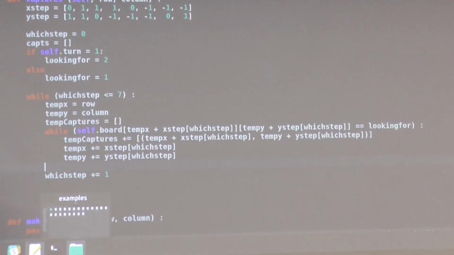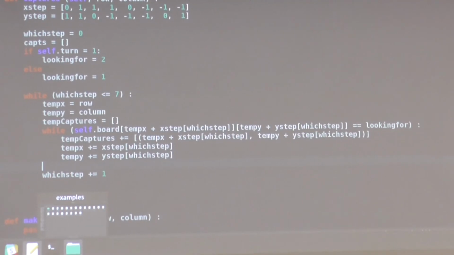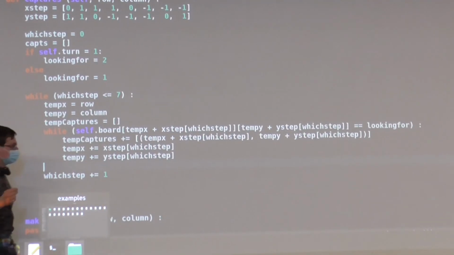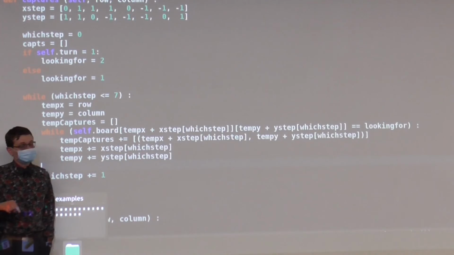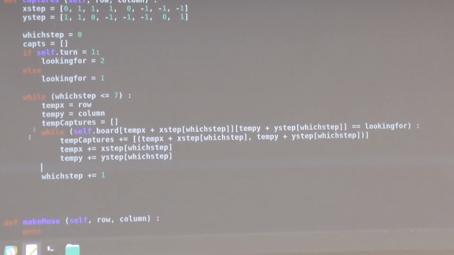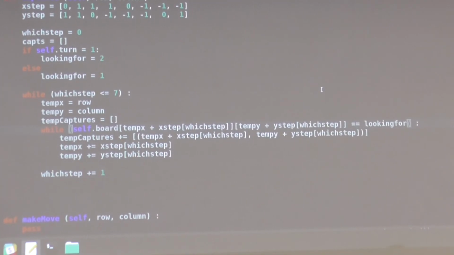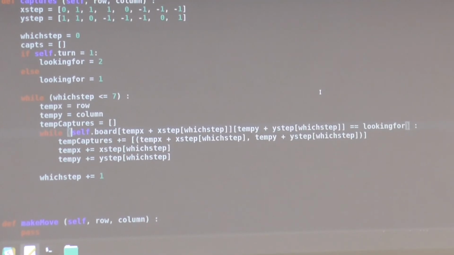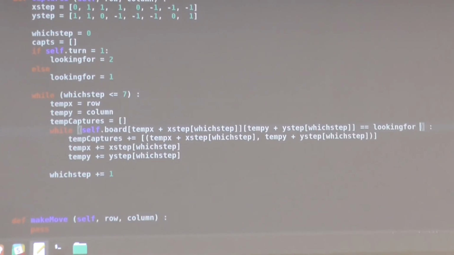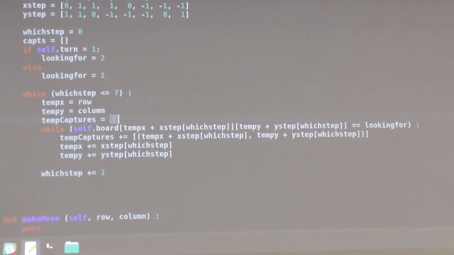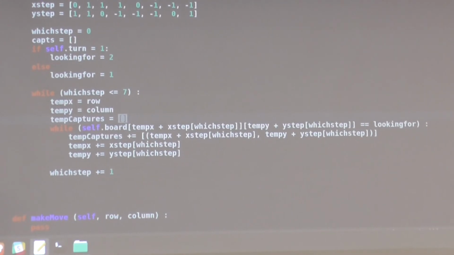Right? At that point, a couple of things will happen. Well, I guess we also have to check bounds on that. Ah, what a pain. All right. So, while that is true, and, well, all right.